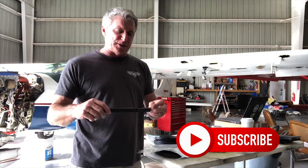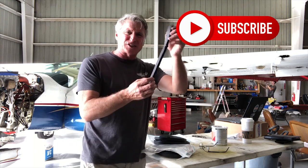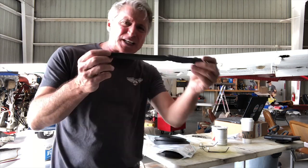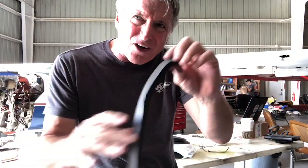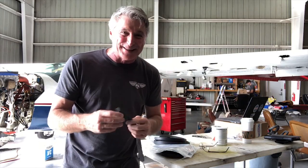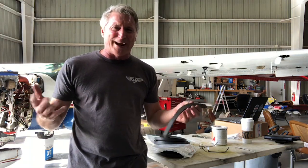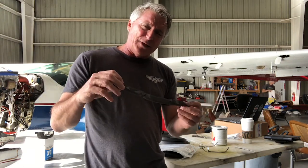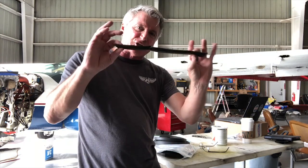And today what we're gonna be doing is replacing something that is badly needed on my plane. It's the door seals. And as you see, these are what were in there. When I was flying along, I'd always get these like 30, 40, maybe 50 knot breezes on the back of my neck and all around my feet. And it was really bad. And anytime I flew through a little rain, the airplane would leak and I'd get a little bath too. Anyway, I'm using this opportunity while we're in annual right now to replace the door seals.